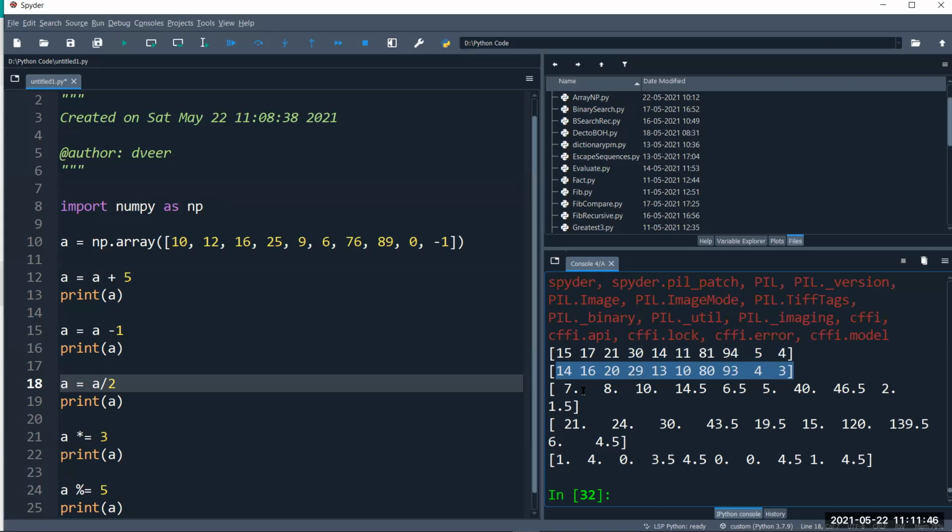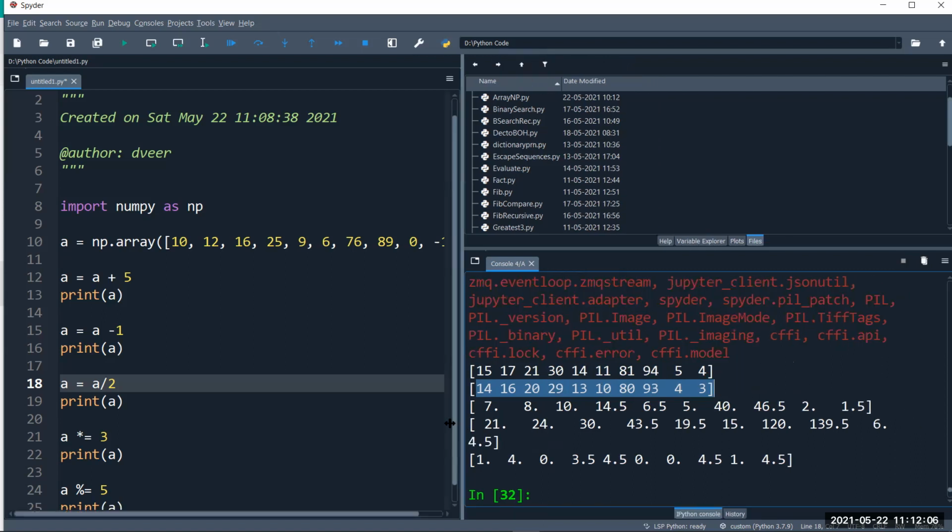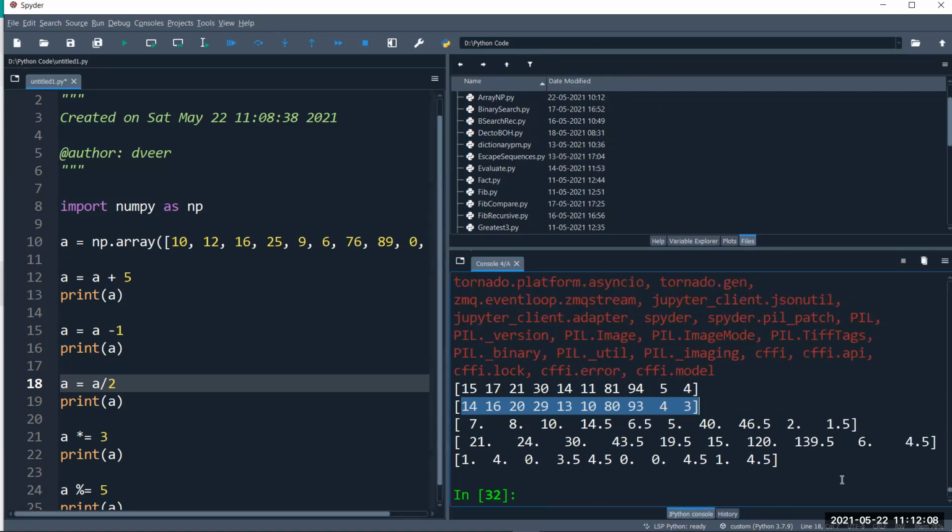In the third case, every element has been divided by 2. In the fourth case, every element has been multiplied by 3. And in the last case, we have found the modulus of every element with 5. Is it clear to all of you? Yes, sir.